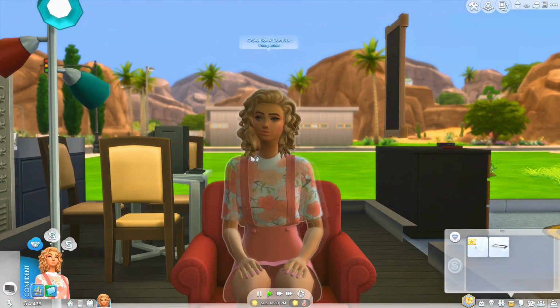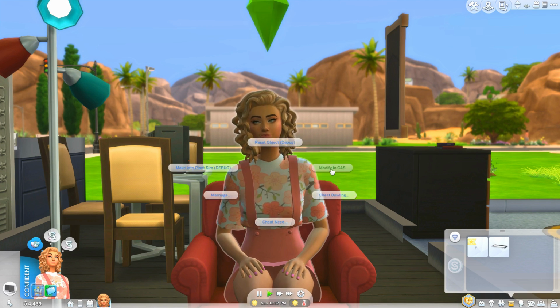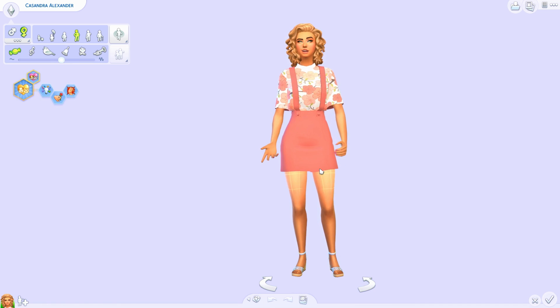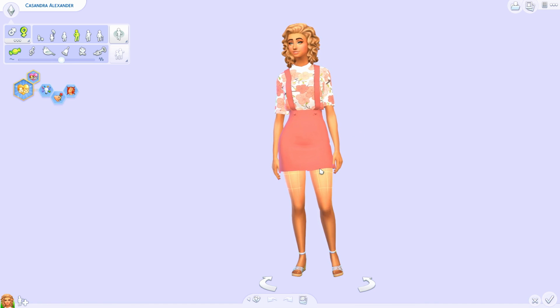So now we're gonna go into CC, you guys. We are going to be heading into Create a Sim, and I'm gonna show you guys all my Create a Sim things that I can't live without. Like, seriously, this is another level. I need these things. If I do not have them, then I just can't make a sim. I mean, I can, but it's much more enjoyable when I have these.